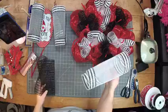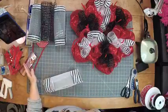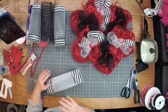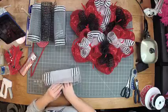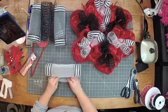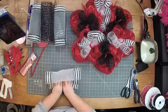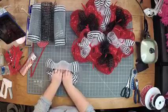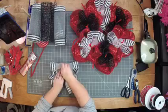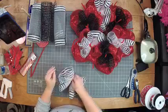The ribbon, so the mesh is 20 inches long. The ribbon is 14 inches long. I had my first spammer on my, oh my, yeah, Marlena. Yes, absolutely. Isn't that the truth? All right, I'm going to go on the outside here.